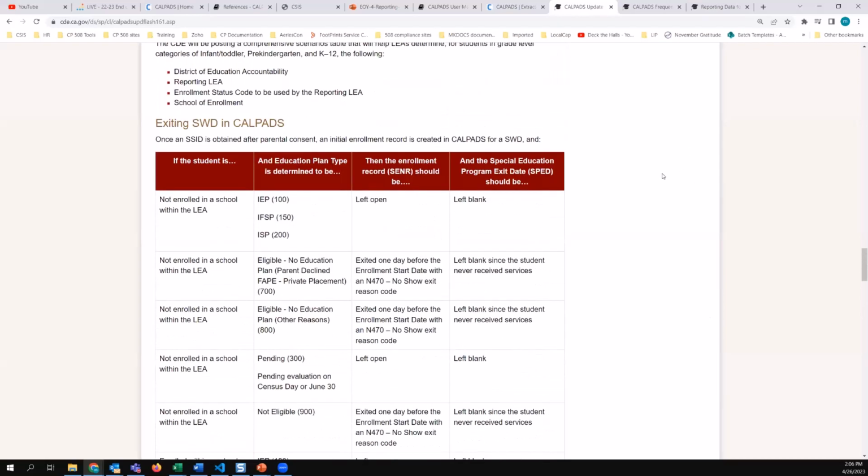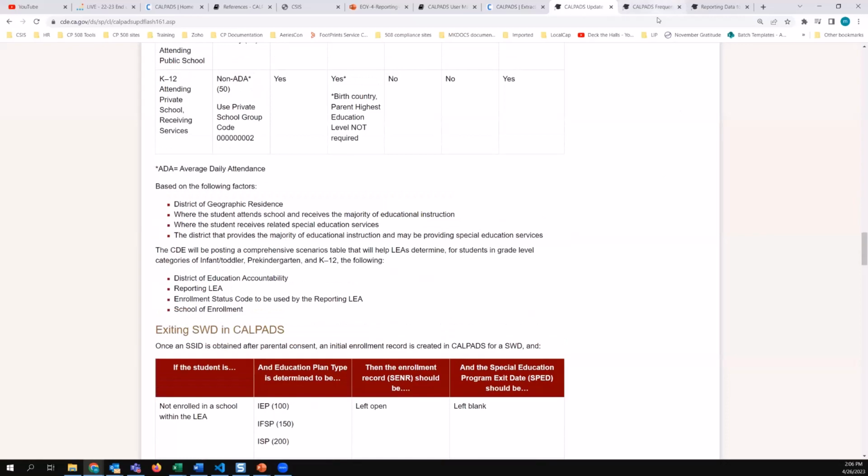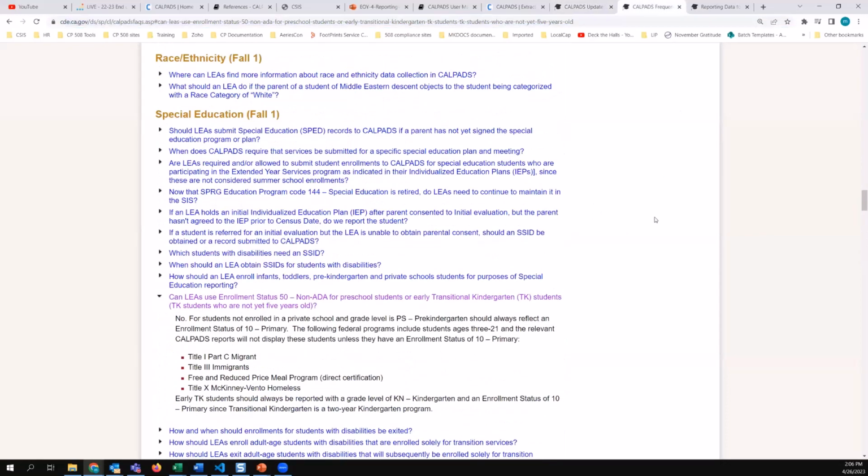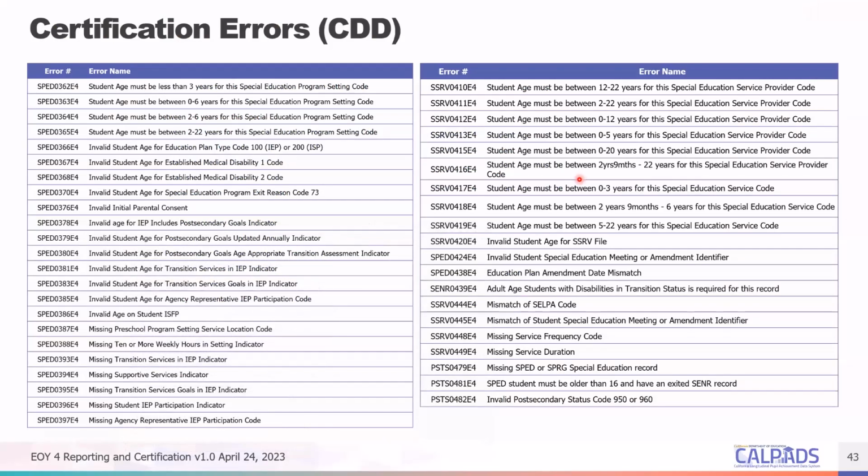You could go to the Flash Communications. You could go to the FAQs. We had some questions earlier that could be answerable by just going to the special ed FAQs. So these are just the resources that you could take advantage of with regards to leading or pointing at least your SPED coordinator to the right resources and the right path in correcting all of the SPED records.